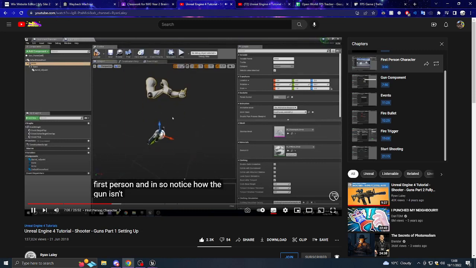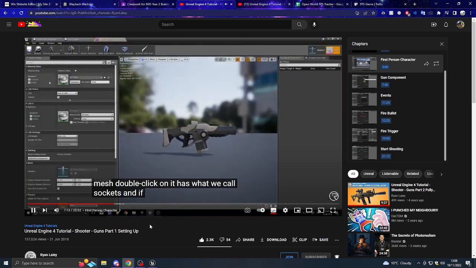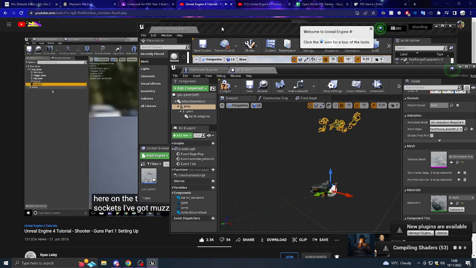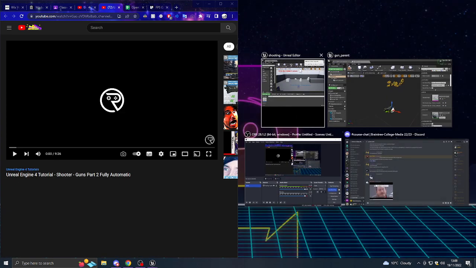So notice how the gun isn't actually in the hands of the arms. Now the way this works is you have things called sockets. So on the gun, the mesh, double click on it, has what we call sockets. And if I go to the skeleton up here on the top right, I can see two sockets. I've got muzzle on the end there, and I've got grip point on the grip. So grip point is the socket we need to attach to the hands of the gun. And that's basically how it works. You have sockets to basically predefined transforms that you want to locate to.